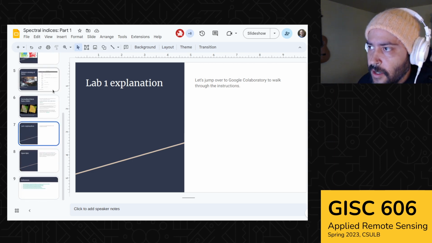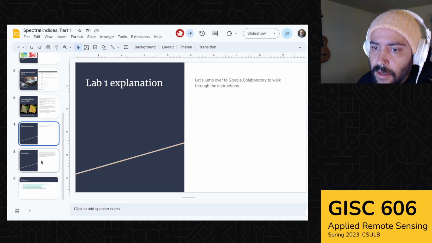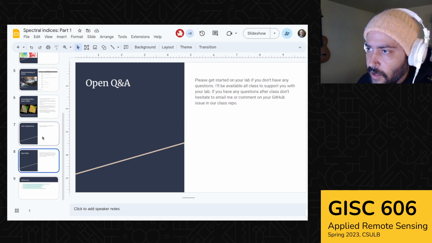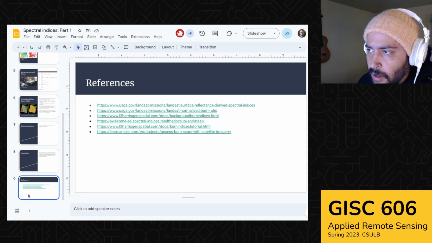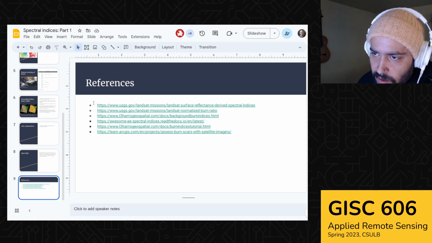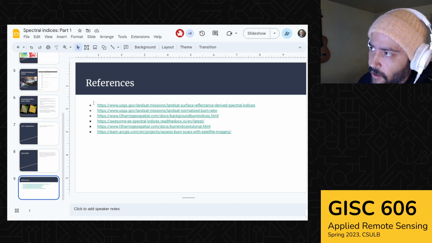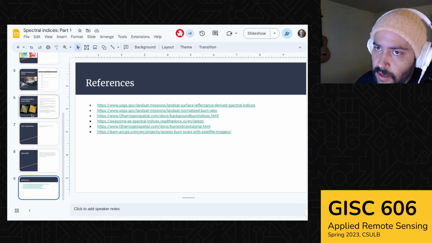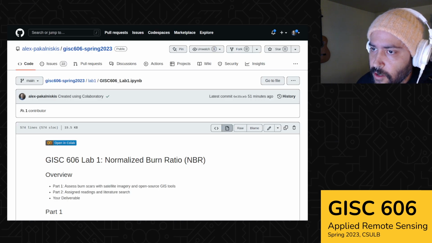And so now that we've gone through these brief slides, I'm going to pivot to the lab. We can always come back here later for the open Q&A, but I've also included links to some of the docs that I've been referencing and even some other resources that you might find useful as you're working through this lab or reading through the articles that I've assigned, just to give you some more context. But I'm going to pivot over to the lab.